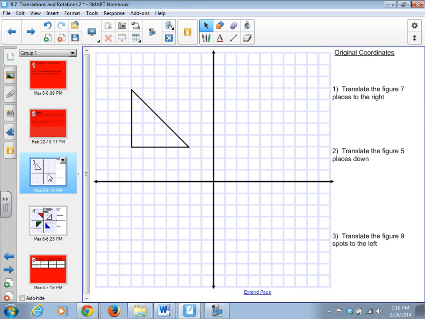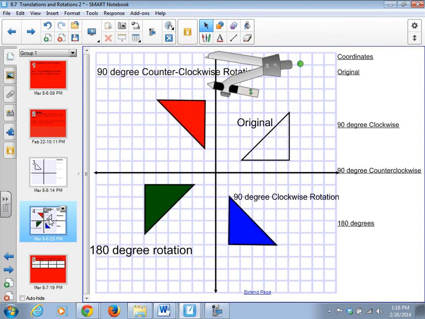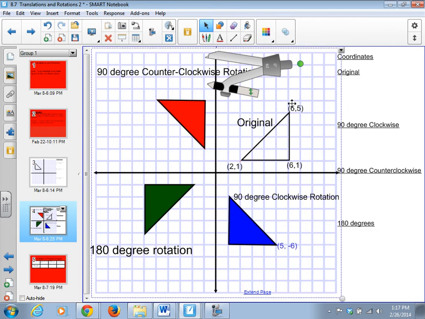Okay, and that's the grid of the original slide. If you guys want, you can do those translations on your own. And here is the rotation. I'll try and click through all those coordinates really quick, but they are there. You guys can pause it.